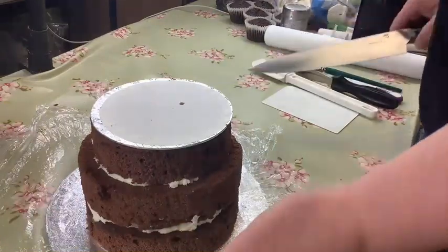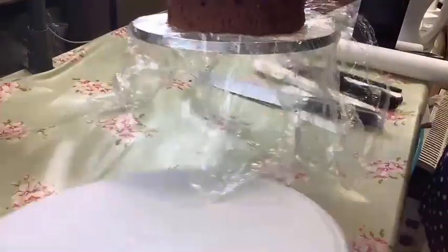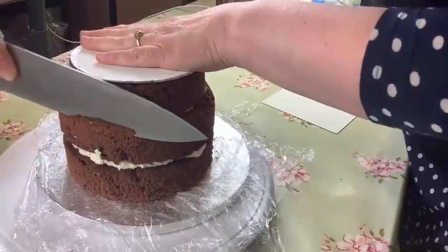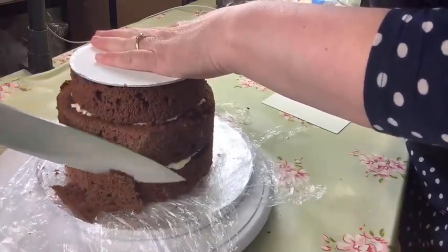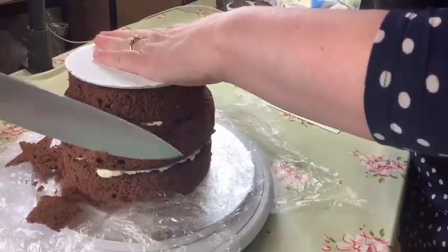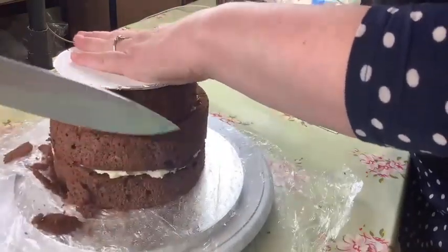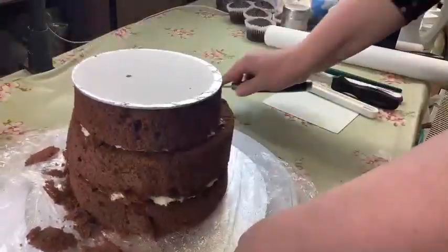Okay, so we're going to carve this first. I think we might put it up on a turntable as well, actually, because I quite like a turntable in view as well. There we go. So I'm just going to take my sharp knife. I'm going to try and do it this way around. It's a little bit backwards for me because it's on the other side, but you'll be able to see it better, so that's all that matters. So round we go, and I'm just going to level this up a bit. So I'm going to make a pot shape. So I'm just going to come round very carefully and go like that. And the cling film's catching, I knew it would.